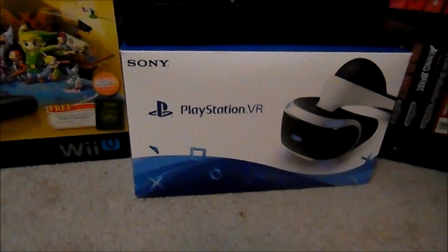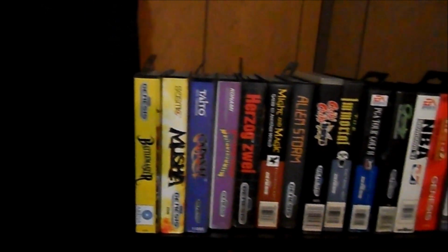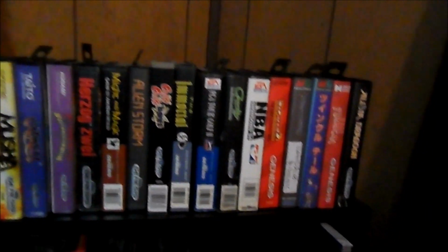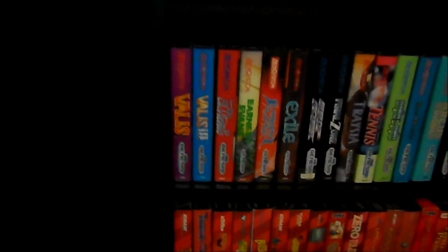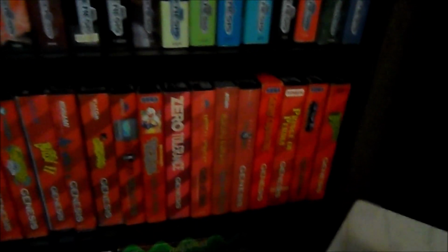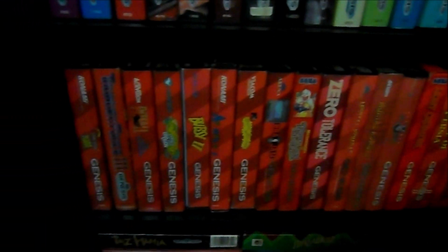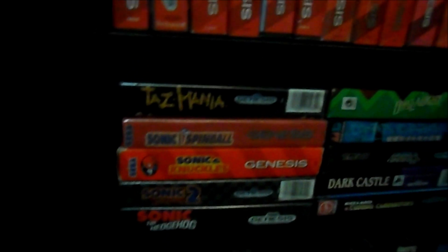And pretty much the only thing that really has changed in here, well, there's a couple of things that changed in here. My Sega Genesis collection. I acquired the Sega Genesis collection this past summer. I only had maybe like 20 Sega Genesis games, and I made an awesome trade, and I got all these. And I'm not gonna lie, I haven't really played them all, but one day I will, if I get a chance to.